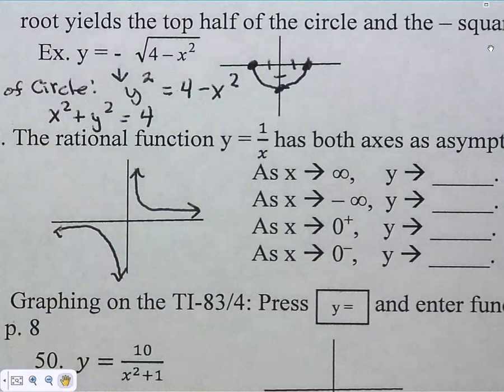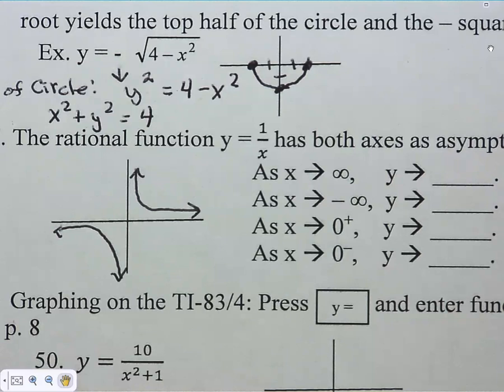What's that word for what you call the x-axis when the graph gets closer and closer to it? It's an asymptote. The x-axis is a horizontal asymptote. Horizontal because it's lying this way. An asymptote because the graph's going to get closer and closer to it as x goes forever to the left or forever to the right. And then the y-axis is a vertical asymptote.